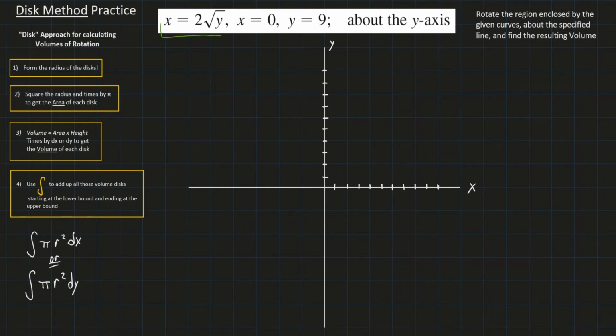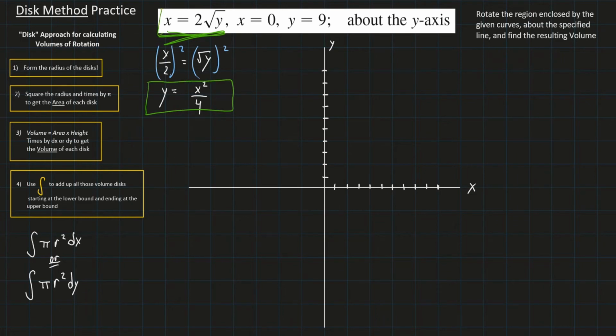So we want to find the region bounded by these curves. Let's sketch these curves. Start out with this one. Now, this equation is in terms of y, and it always makes me a little uncomfortable when we have an equation in terms of y. So I can just get y by itself to get the same curve just in terms of x, so it's easier for me to graph. I will divide by 2 on both sides of that equation, and then I will square both sides so I can get that y by itself.